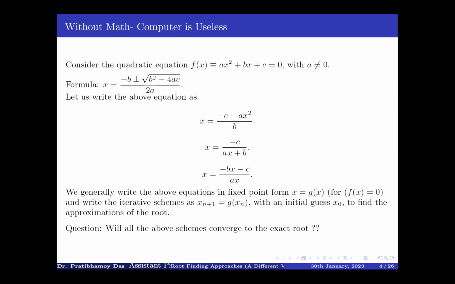That is called fixed point iteration form. So I'm writing f(x) equal to 0 in x equal to g(x) form, and I am finding the fixed point of x equal to g(x) by using some method. But the takeaway question is, when I'm writing f(x) equal to 0 in x equal to g(x) form, then I'll be finding only one root by using x_{n+1} equal to g of x_n. What happens to the other? How to find out that other? Okay, think about this one, because this will help you for CSIR.